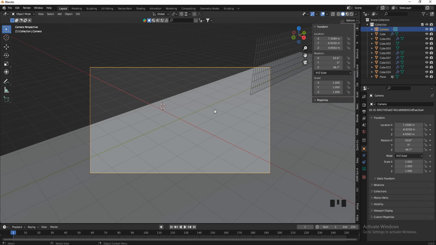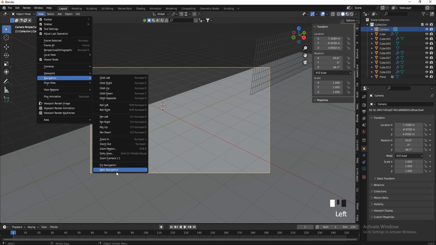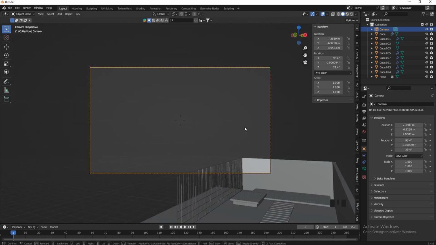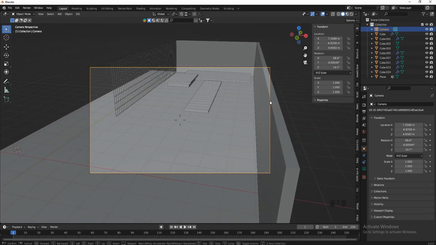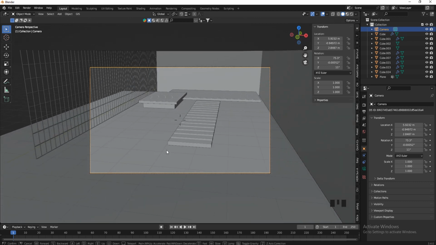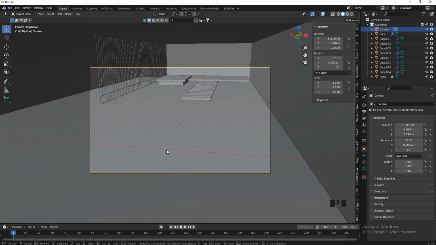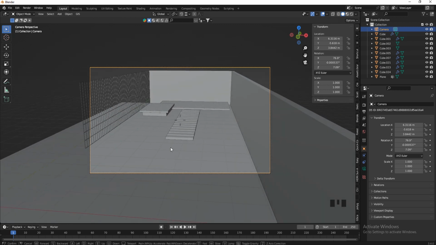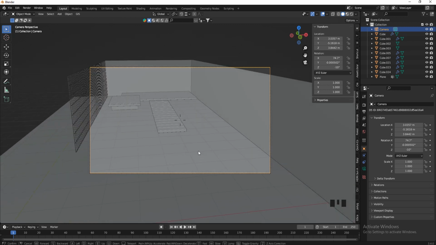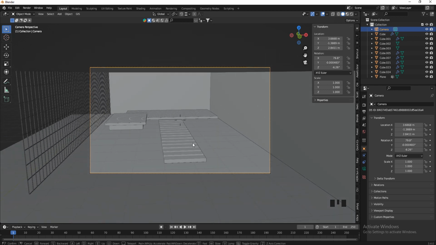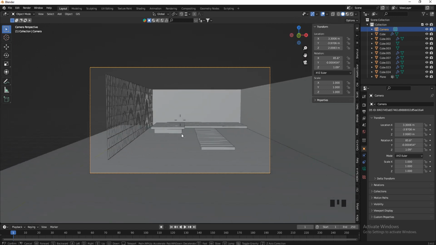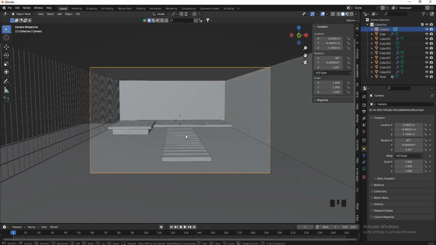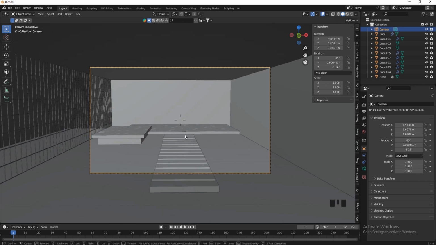After this, to navigate this, what you can do is go to View and then Navigation and select this Walk Navigation. When you do that, you can move something like this. So by using your mouse, you can press W to go forward, S backward, A to the left, D to the right, Q downward, and E upward, which is basic game navigation. You can scroll your middle mouse downward to decrease your speed, or scroll upward to increase the speed of the movement. So you can place the camera something like this.